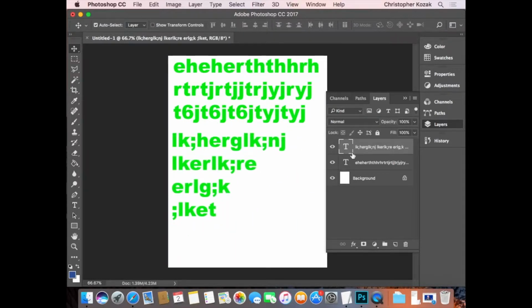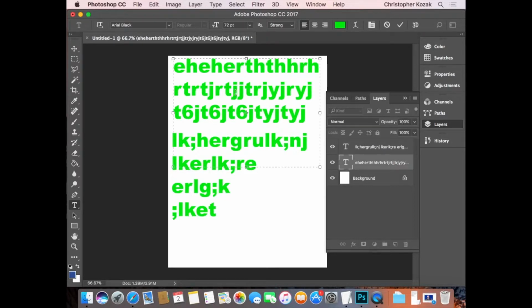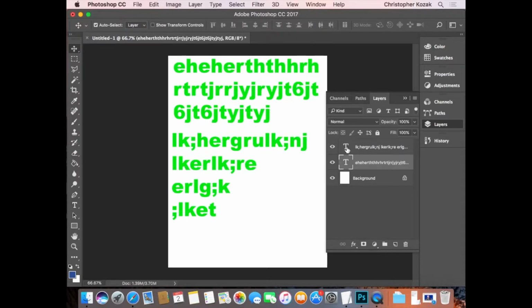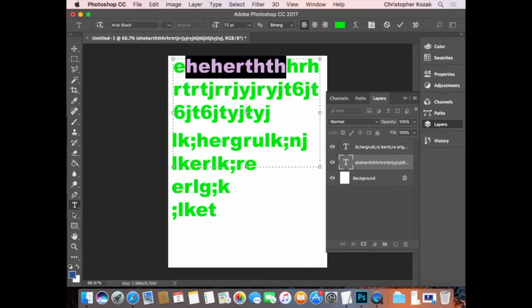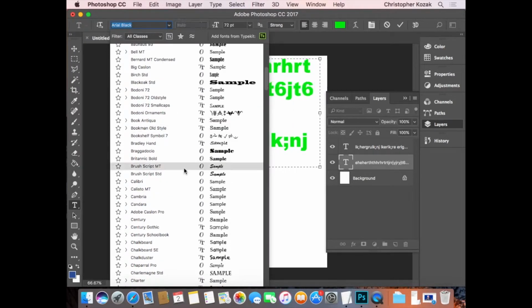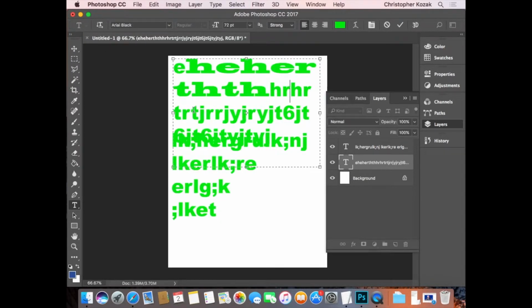Now we can adjust this text in a certain way because these layers have this little tiny T over top of the corner in the layers menu. That means that the text is editable. So I can click inside and type and move and adjust the text as I see fit. I can actually go through, because these are still editable text, and highlight them, and then I can change the font if I chose. I could also change the scale or the color of my selected text as well.